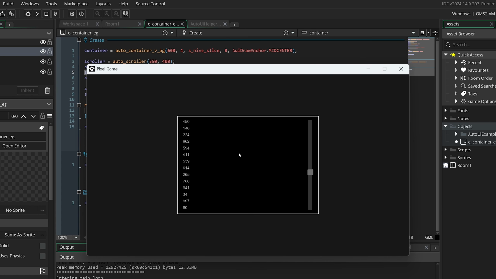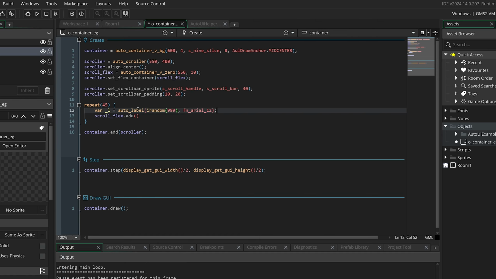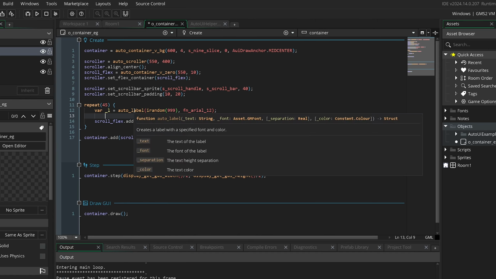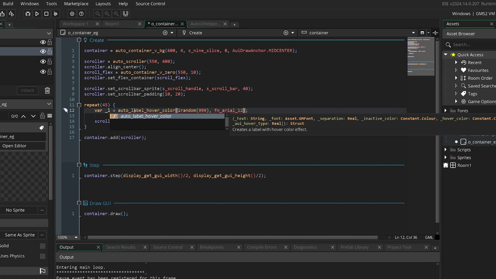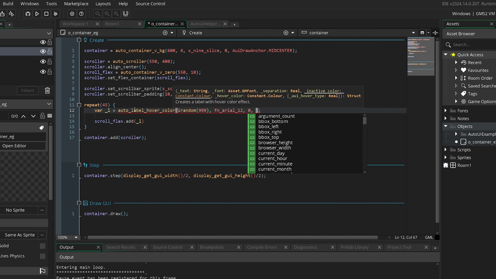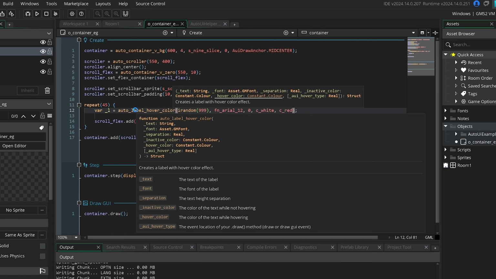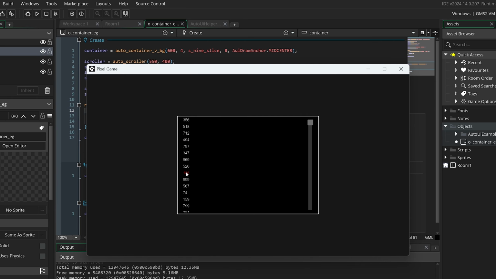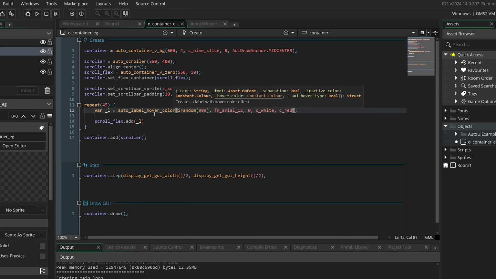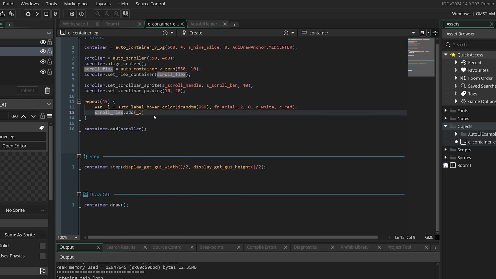So for instance, if I were to add a label, actually, you know what I could do is just use this as the example. Separation 0, let's go white, red. And then again, all of these would be hoverable. Click functions will work, all of that will be just fine.